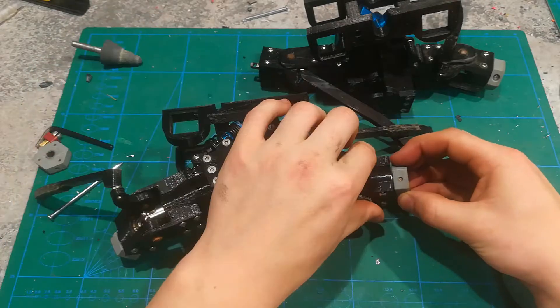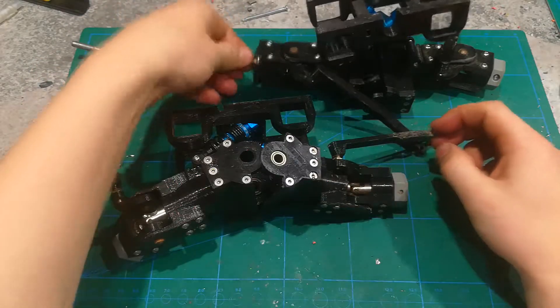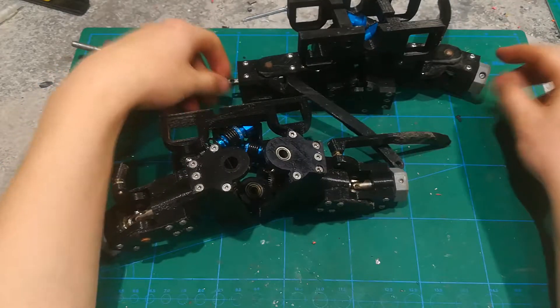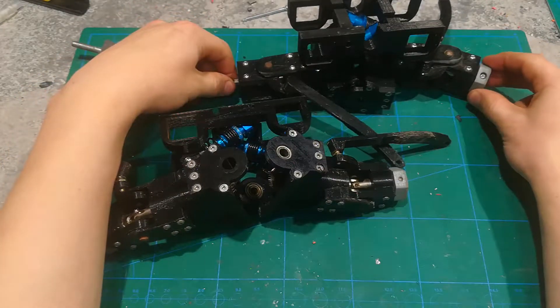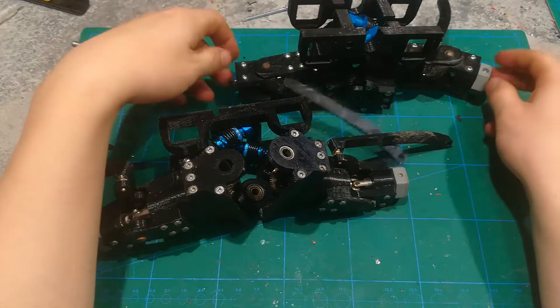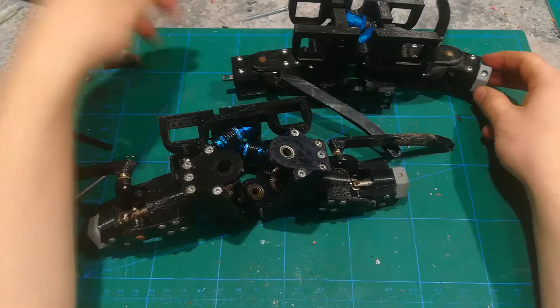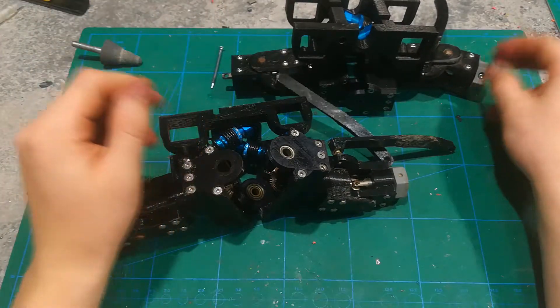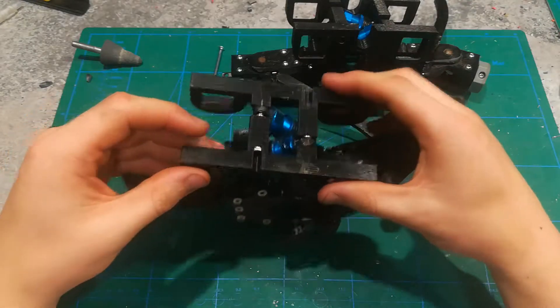Same thing on the other side — it doesn't have as much slop, but on the secondary axle back here I actually did use screws and there was massive slop. The wheel was going everywhere. I finally noticed it's the fault of the screw, so I'm replacing that with a nail after I'm done with this video.